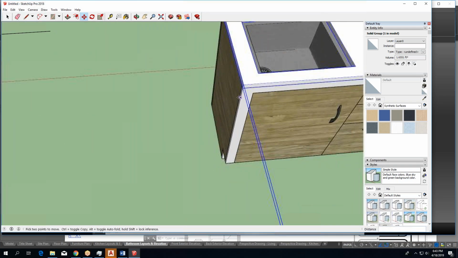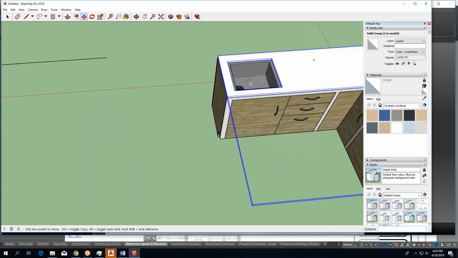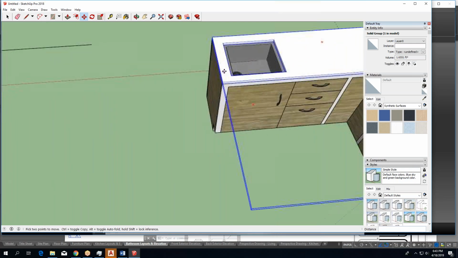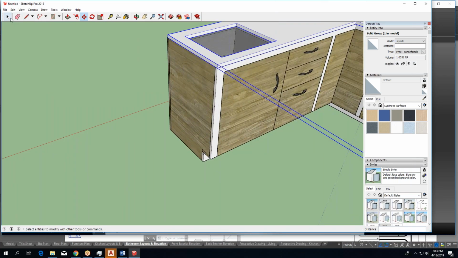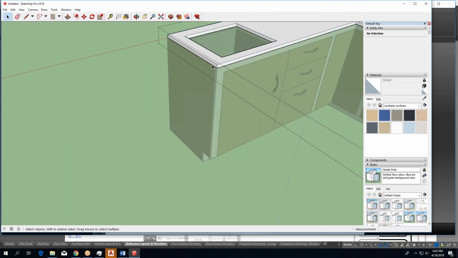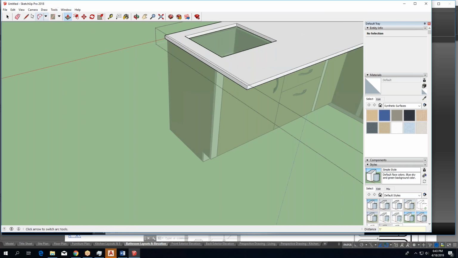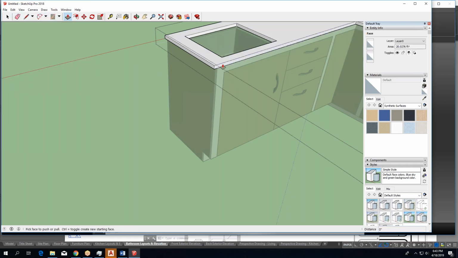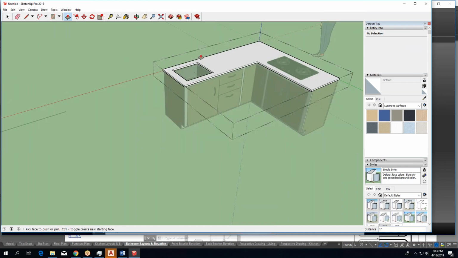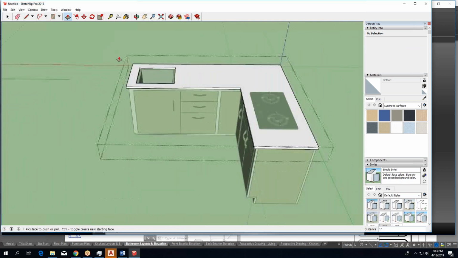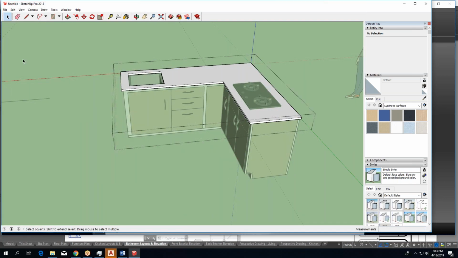So if I do this corner to corner, now one option you have is to do it to the inside, so like do it perfectly to the edges, and then once you get it on top, double click in the group and say, nah, I really want this to overhang. So then I could grab it and say over 1 inch, enter, and do that at the front. 1 inch, enter. Well, not a foot. It's like my hands are too fast at typing. 1 inch, enter. Okay, so then you get it all in there, and we have all of our cutout for our sink. Was that helpful?